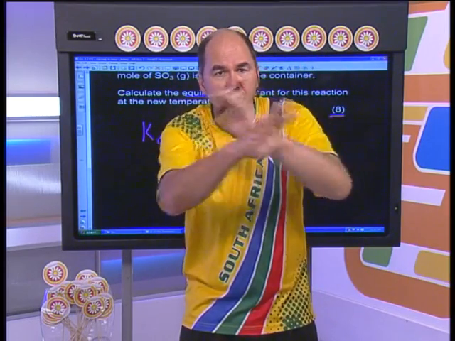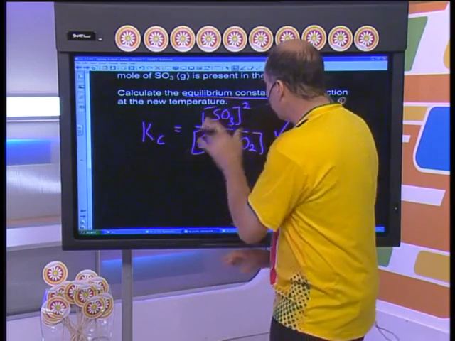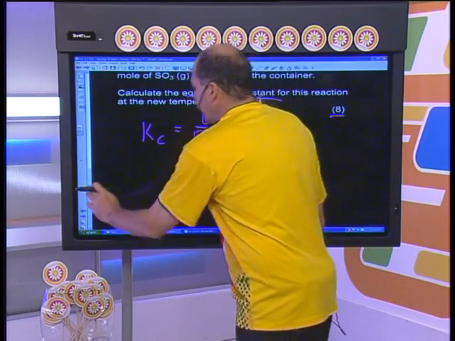You don't put the general algebraic one which says A to the A and B to the B. No, we don't want that. We want the simple one for the context that we're dealing with. We don't want it written out in product over reactants. No, we don't want that. It's not going to give you any marks. You can use it as a memory tool to remember that products over reactants, P before R, fine. Remember it. Get it right. But write the full equation down. So that's the first thing.